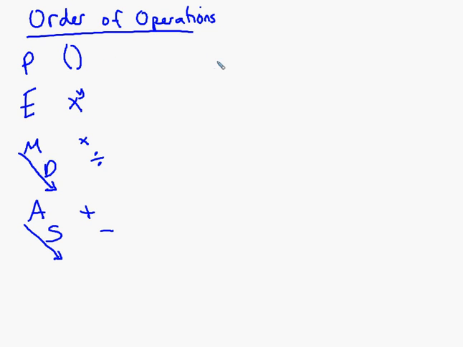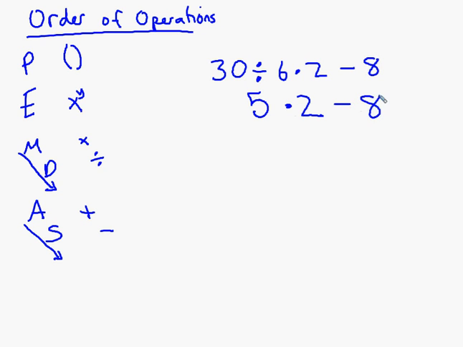So let's do a few quick ones. All right, using the order of operations, what should I do first? Divide. Okay. We're tempted to do multiplication, but we multiply and divide at the same time, and the division appears first. So I do that division, and I get 5, and then I copy down all the rest. Now what do I do? Multiply. And then finally, 10 minus 8 is 2. Okay? Not that bad. Not that bad.